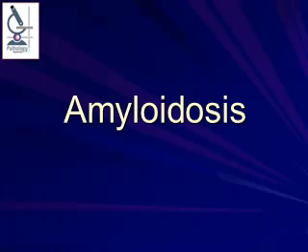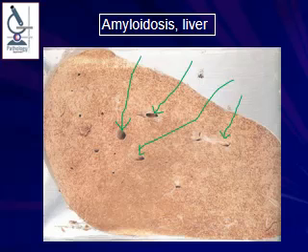Then we are going to proceed to our last topic, which is amyloidosis. We have first an example of amyloidosis in the liver. How do we identify this organ as liver? The liver is identified by the portal tracts, which are referred to by these green arrows. Portal tracts are pipe-like structures seen within the liver. So this is how I identify this organ as liver. Considering the size of the organ, the liver is enlarged. It has a smooth external surface and a sharp border.